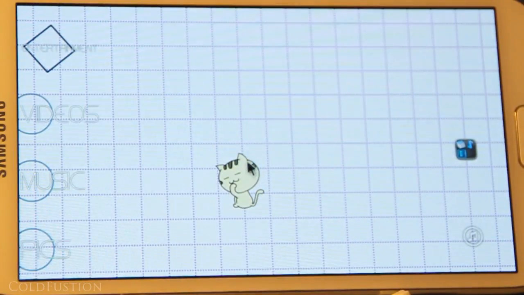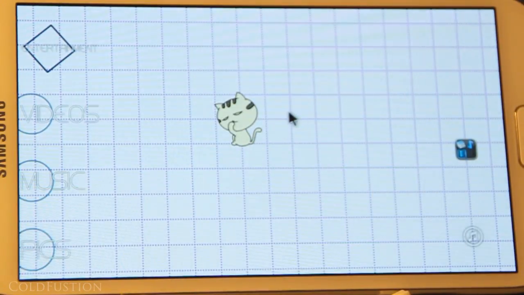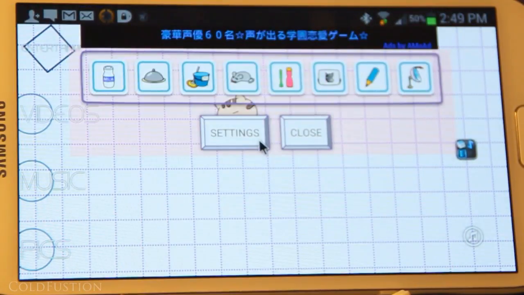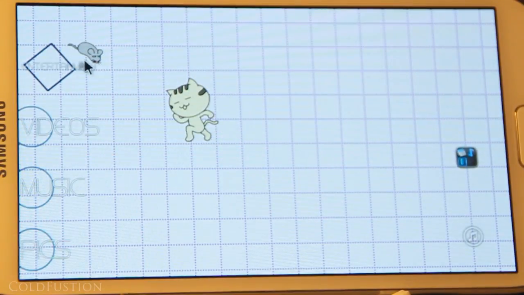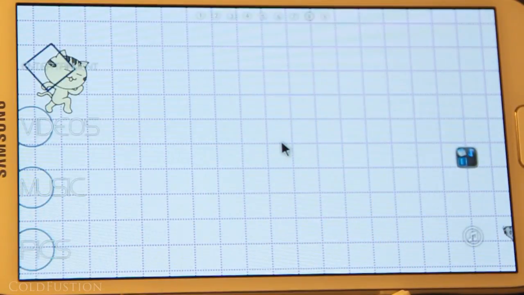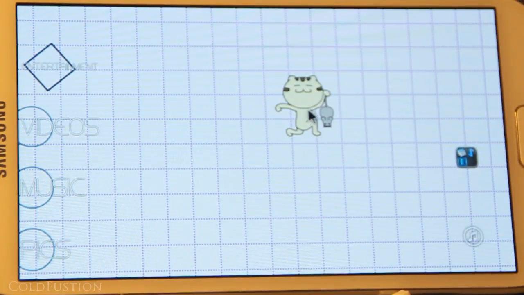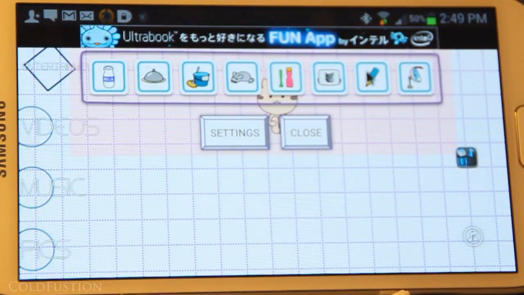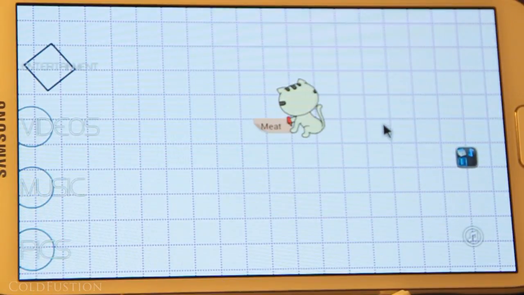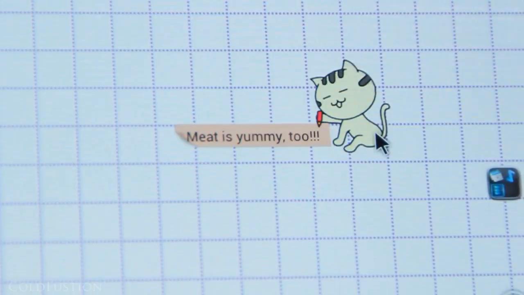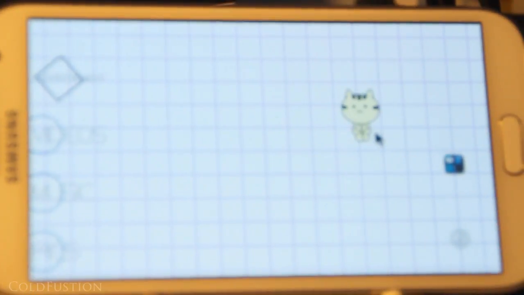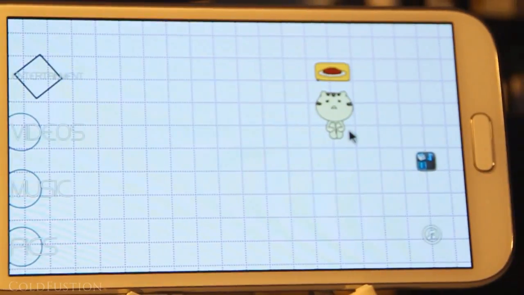So you can pick this cat up, you can throw him around, and you can get him to do stuff. But he's always doing weird emotions. I'm not sure if he's happy or just cheeky, I'm not sure. But anyway, you can get him to have a mouse and eat it, and he loves chasing it, but he'll just kind of pick it up and not do anything. He doesn't eat it, he just freezes, so who knows, eh? Anyway, so you can actually get him to write stuff as well. It's just kind of like a little pet on your screen, so if you like that kind of thing, go for this. Otherwise, probably take a pass.